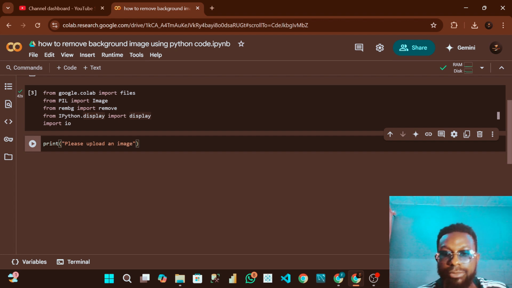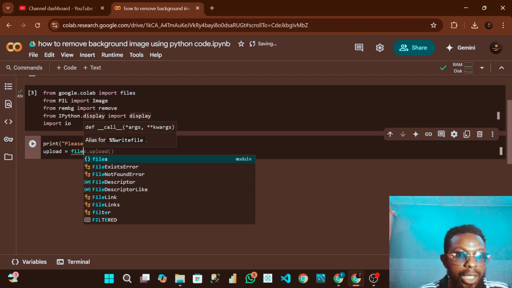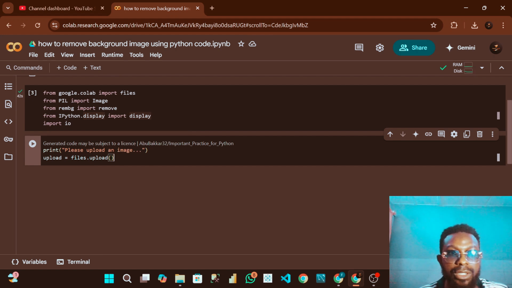Upload image. Now the next thing you have to do is write the code: uploaded equals files.upload. You can see we are having suggestions here.